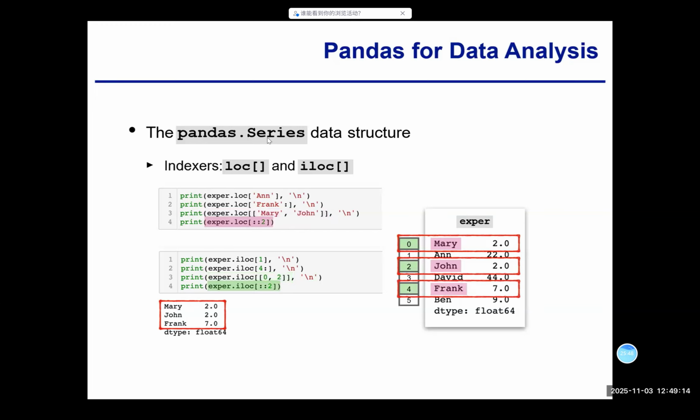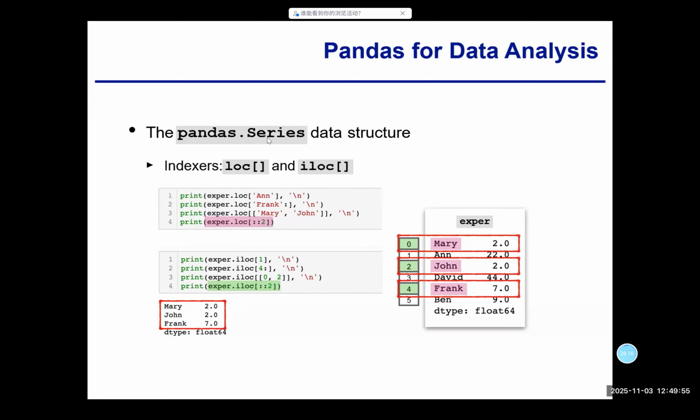Right? So in the last example, we changed nothing but the step size. So here, it has nothing to do with anything. Well, index, whether it's index position-based or row label-based, because we never call any of them. So those two are also the same. We only specify the step size. By default, step size is usually 1. But here, if the step size is 2, then we are taking alternative observations. The first one, the third one, the fifth one, and so on. So Mary, John, and Frank.